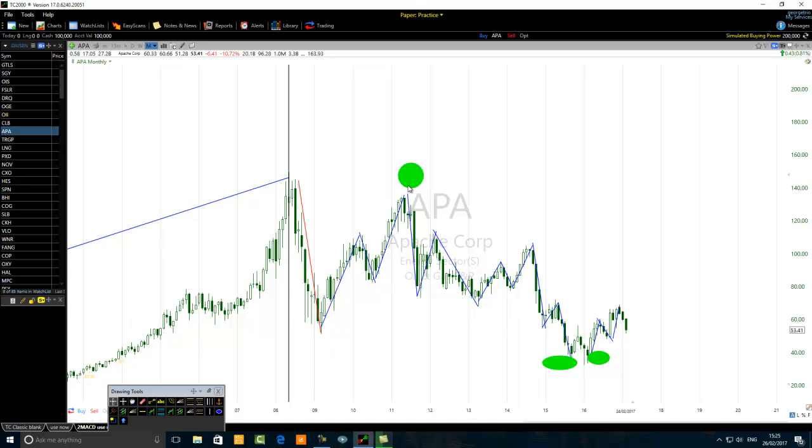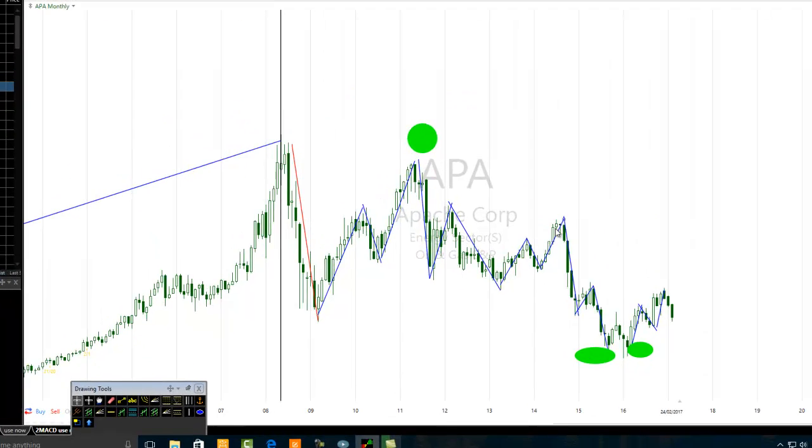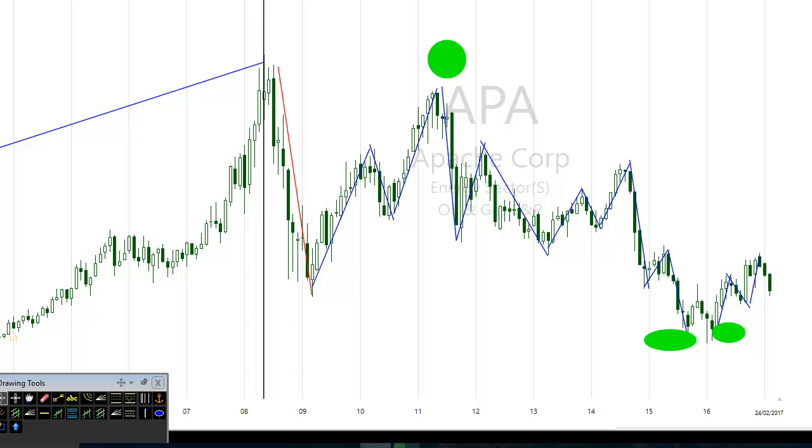Okay, flat correction. So 1, 2, 3, 1, 2, 3, 1, 2, 3, 4, 5 down. So we'll be expecting 1, 2, 3, 4, 5 down. Now again, this is what I'm talking about. Be aware of the double bottom chart pattern that appears when you are counting waves. They fool a lot of traders and they get into trouble sometimes.